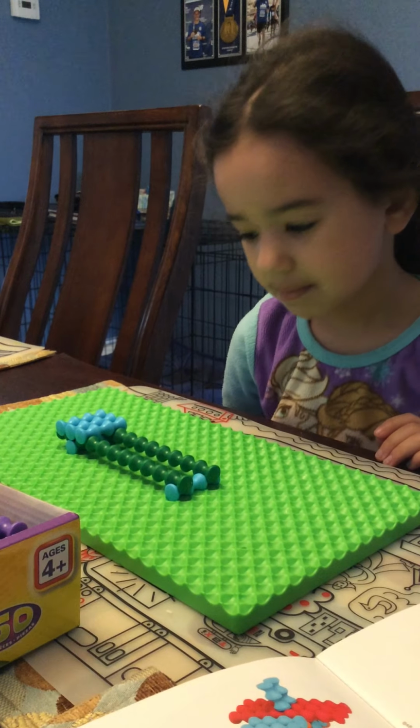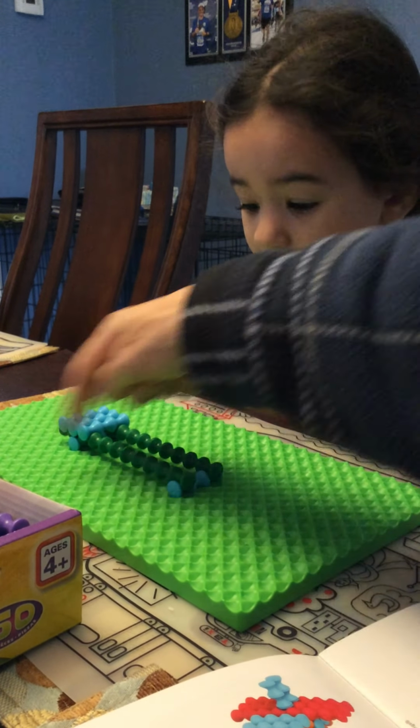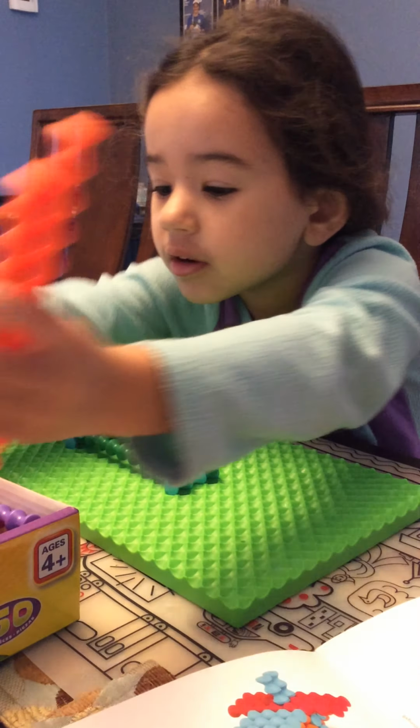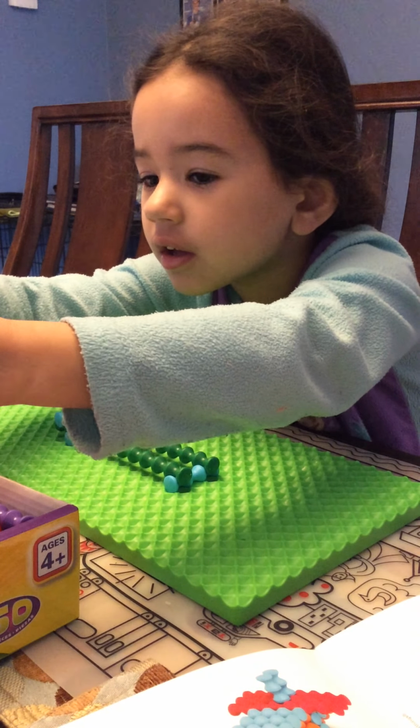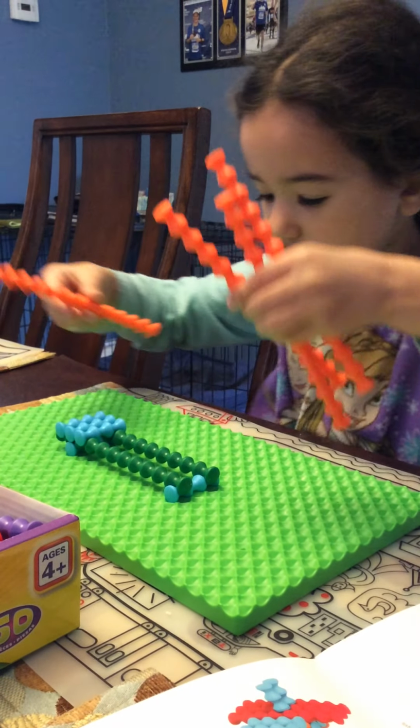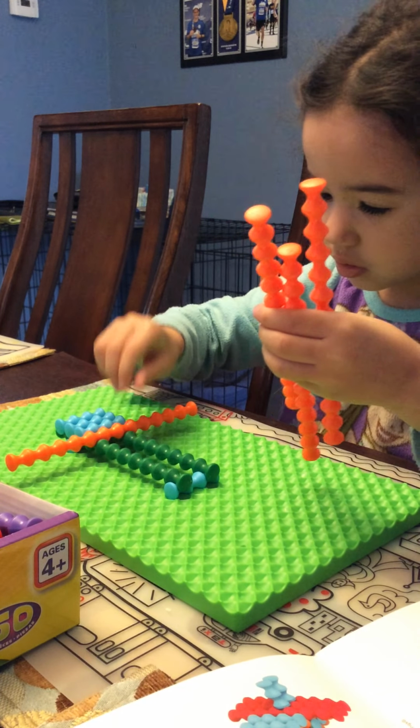And then four oranges for the wings. Four oranges. Great.